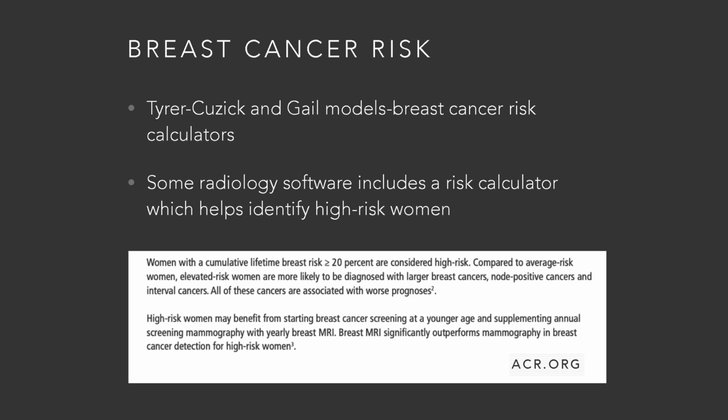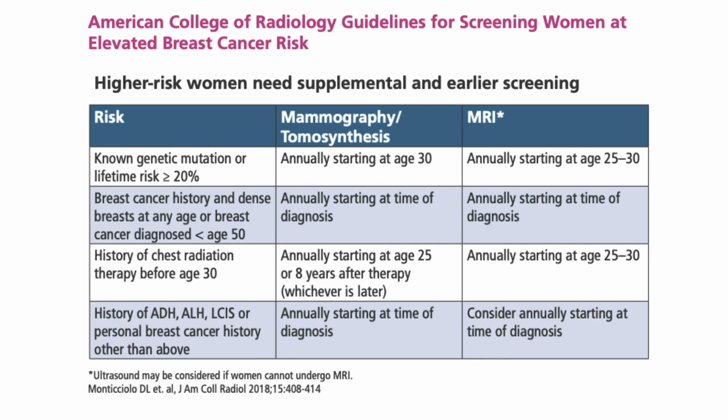All the clinical information, including some of the questions that I just mentioned on the prior slide about family history, et cetera, actually gets plugged into the system and it'll give us a number. Women who have a lifetime risk of more than 20% are considered high risk. And in those women, we're talking about high-risk screening breast MRI in addition to mammography. This slide is just a chart that shows in high-risk women that not only are we starting screening earlier, but we're including MRI in addition to mammography.